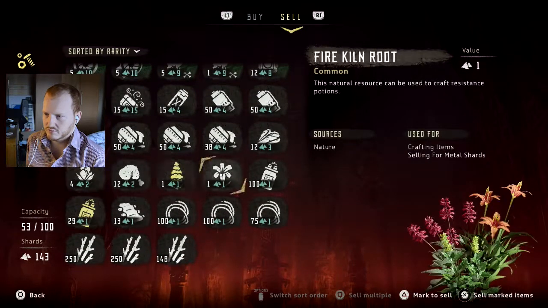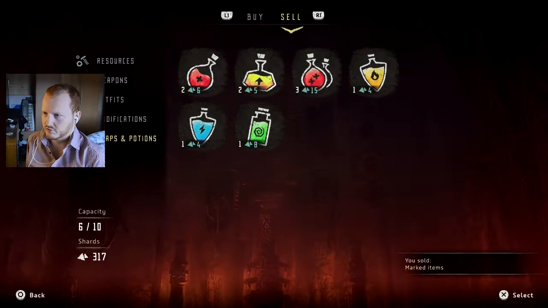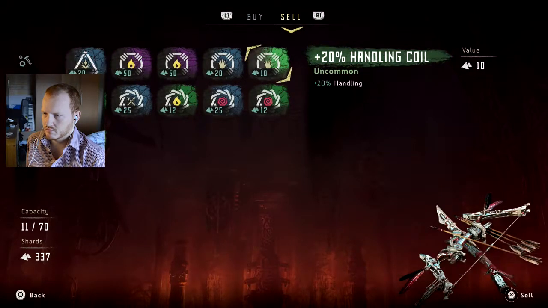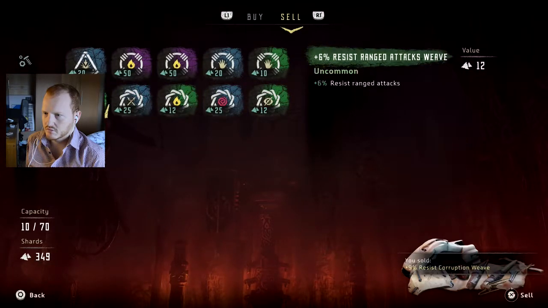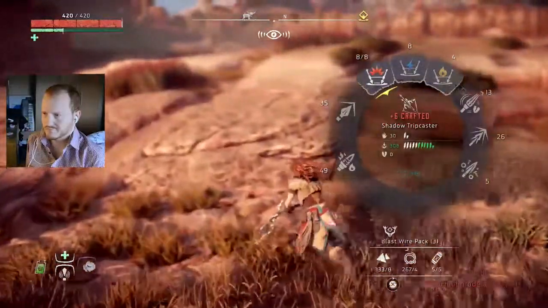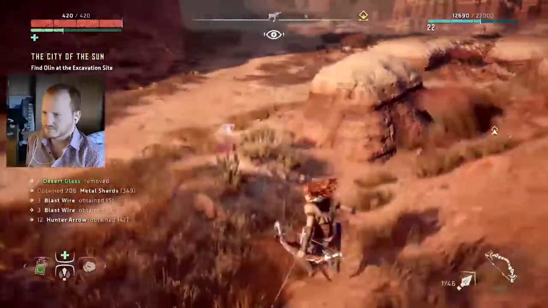I'm gonna sell you, and you. 317. Yeah, gonna need more for arrows. Well... I don't use shock, so... Handling and freeze, fire. Resist corruption, 9. It's gone. So yeah. Five blaze remaining. This is not gonna end well. I fear.